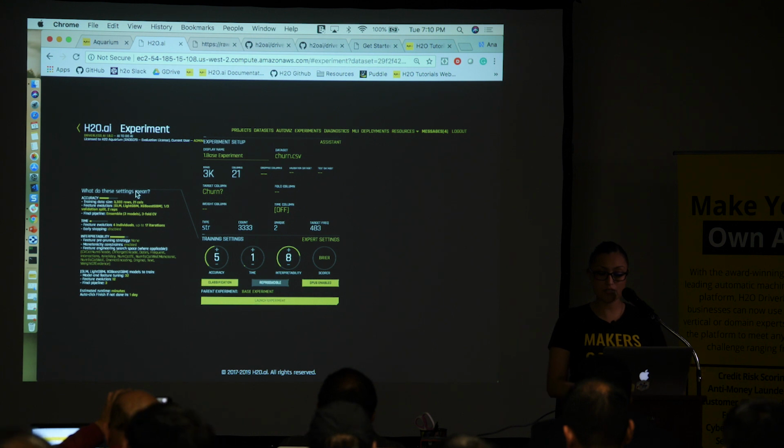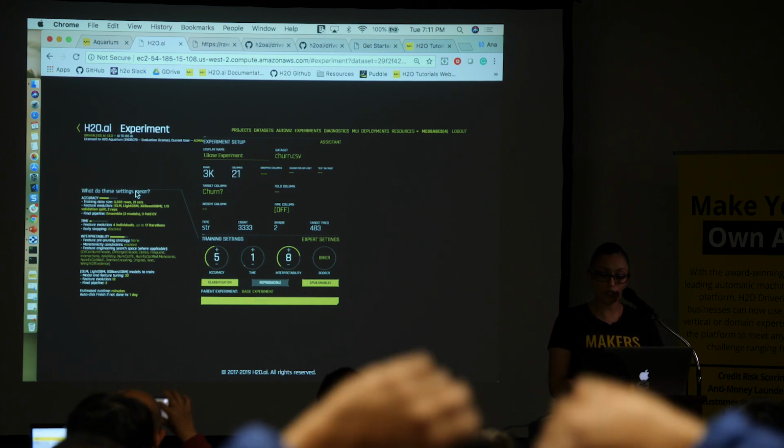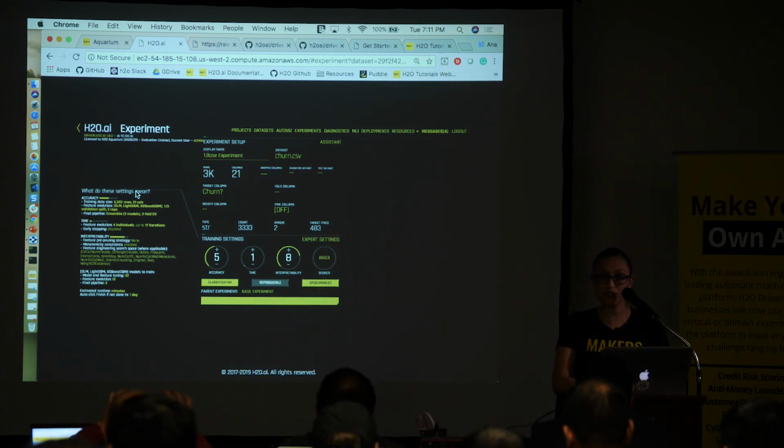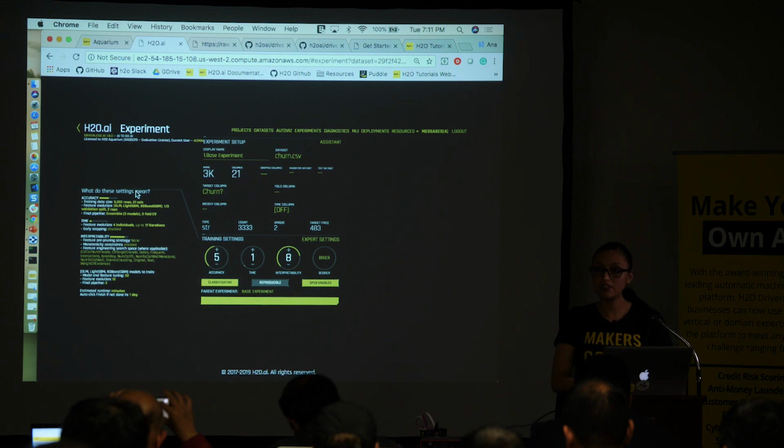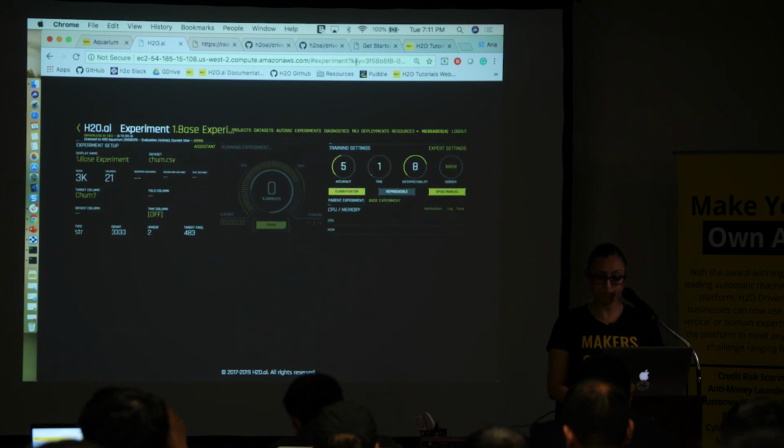Okay, so again, settings are 5-1-8: 5 for accuracy, 1 for time, 8 for interpretability, and the score is Brier. Any questions so far? No? Okay, all right, so now we just launch our experiment.